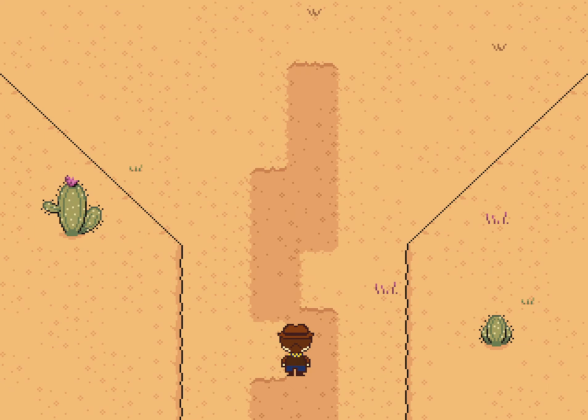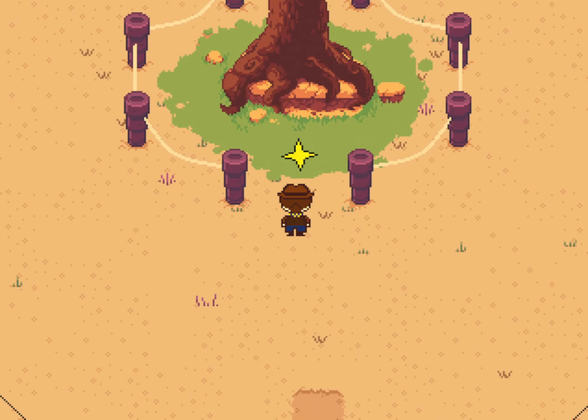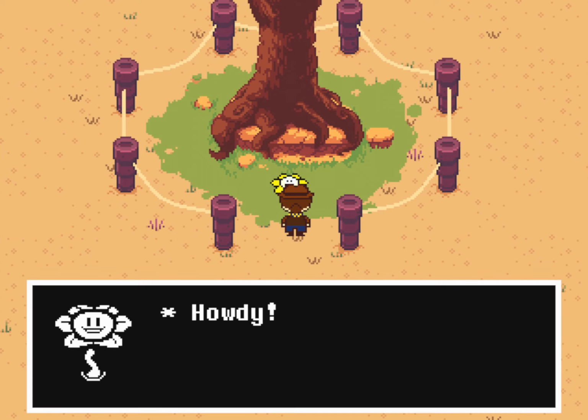Alright then. Let's see what do we have over here. Looks like a boss fight, but it's just a great, great tree. Is that your cousin, Flowey? Or maybe your great-grandfather?